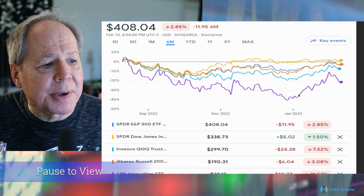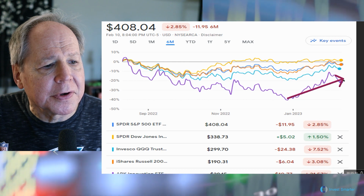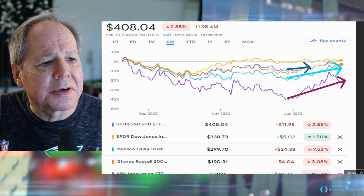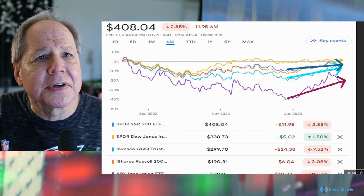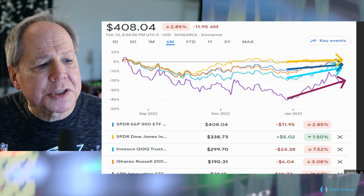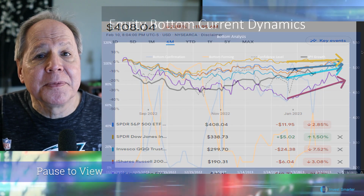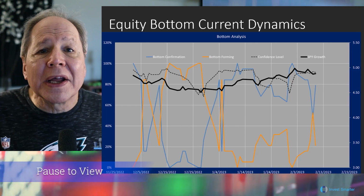But you can see since the bottom, if we look at the slopes of these, here's the slope for ARK. Oh, I guess I didn't match that color very well. Let's put it right to the end point here. Followed by the NASDAQ. The slope isn't quite as steep. I'm going to skip small caps because they make it noisy here, but let's look at the S&P 500. And then finally, let's look at the Dow. So you can see based on these current slopes, this looks very healthy. The riskiest ARK stocks are going up the quickest, followed by the NASDAQ, followed by the S&P, followed by the Dow.